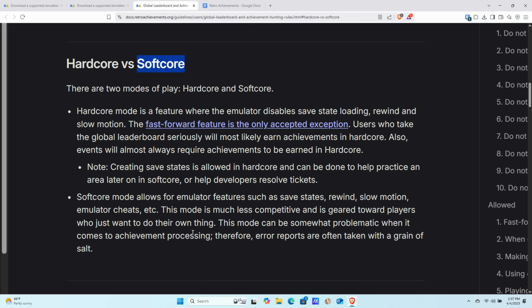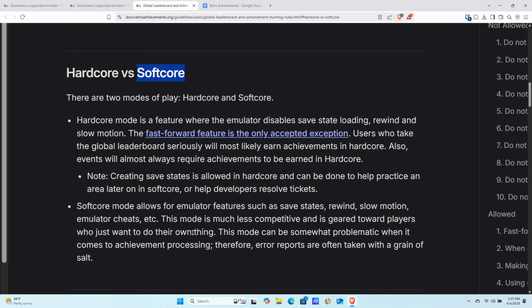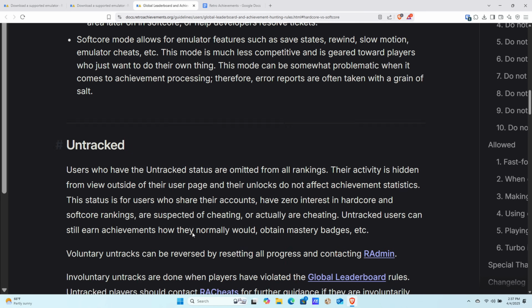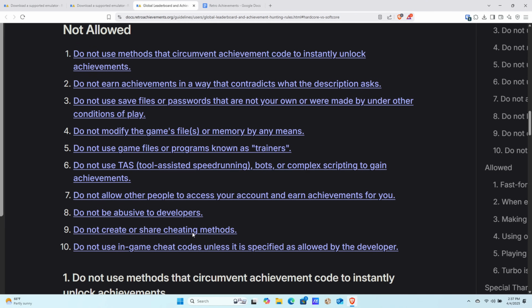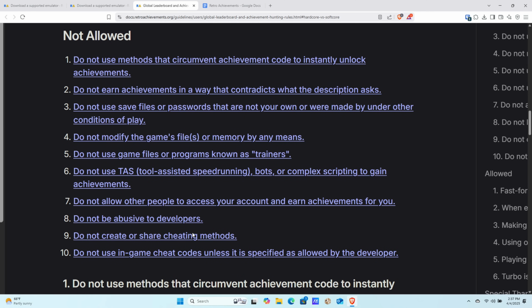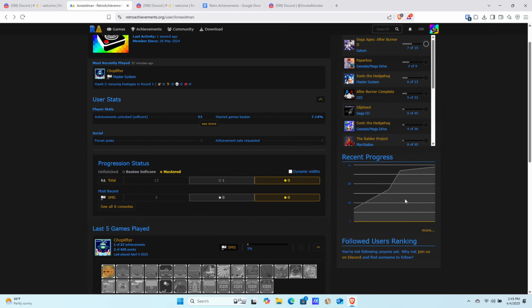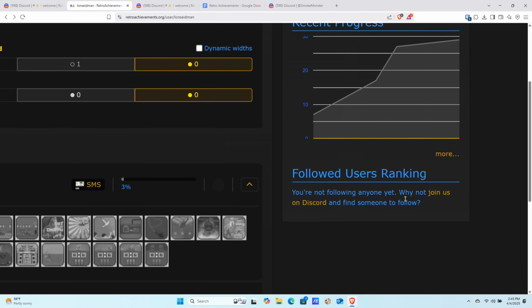Everybody in softcore are the more casual players like me, and then, of course, the hardcore players have their own ranking system. They do have rules that you are expected to follow here, a lot of them involving not cheating your way to the top of the rankings. And for me, I found challenging myself to get an achievement is a lot more fun than it would be if I was cheating my way out of it. Now, the way this system works is that it ties into the emulator's memory, and it's looking for specific values to trigger that achievement event. When it is triggered, the emulator communicates back to the website to record your score, and then it gets added to your profile.